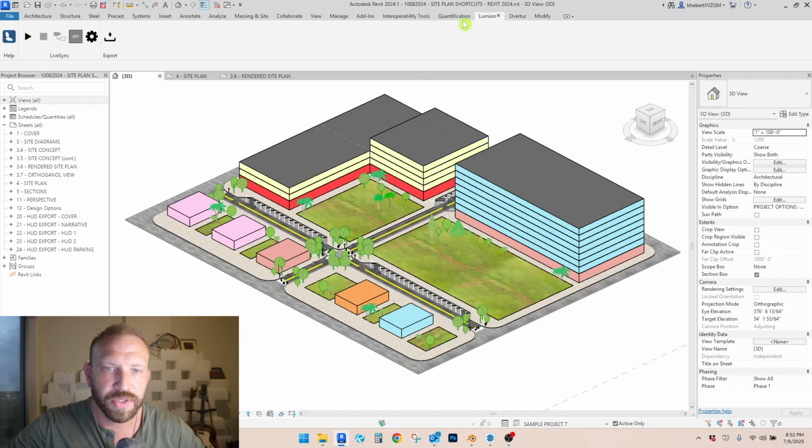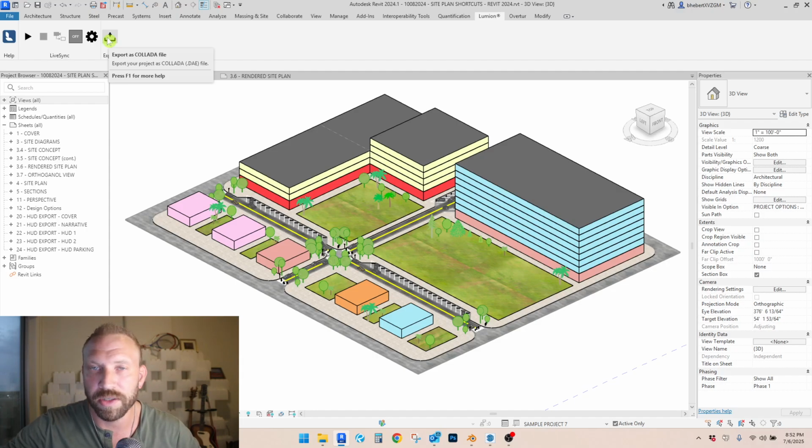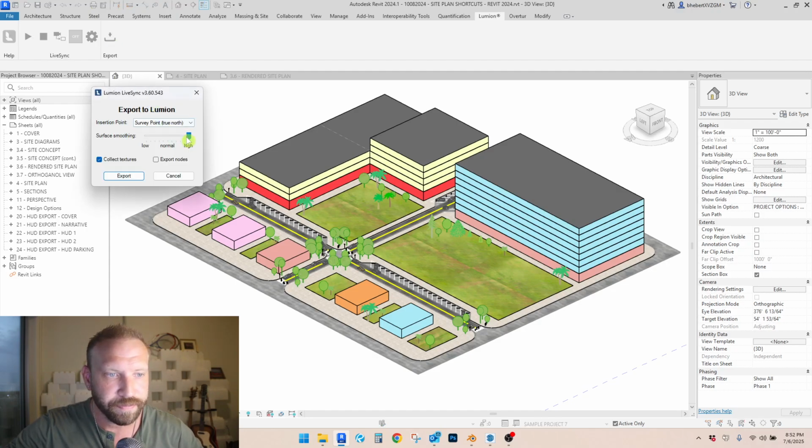So what you'll see is this export button on the Lumion plugin. This Lumion plugin is free. You don't have to pay for it. You do have to pay like $1 million for Lumion, or like $1 billion. I don't know what it is nowadays. But we're going to click export. And you should keep this surface smoothing at high. But just for the sake, again, of this video and me not wanting awkward pauses in the video, and I don't do video editing because it's boring, I'm going to keep this low.